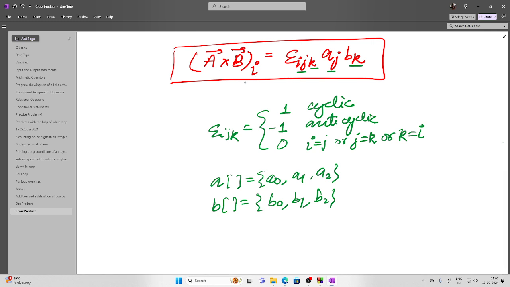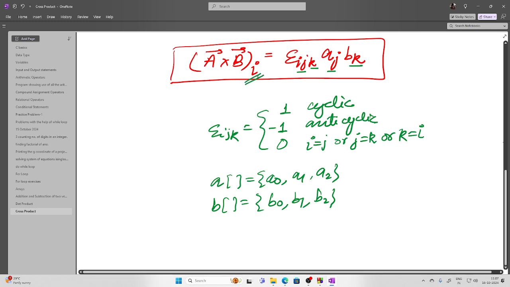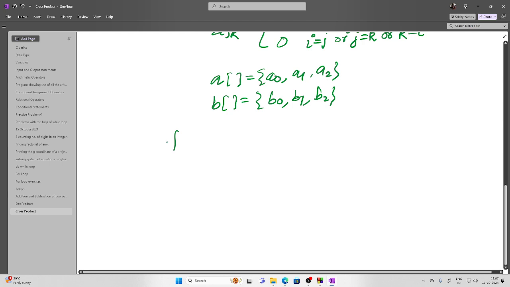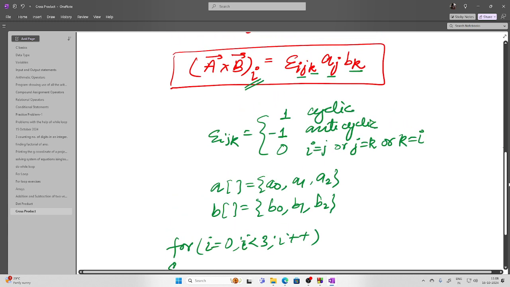Now I will tell you the index you are working on. So for i equal to 0, i less than 3, i plus plus, then inside this loop you have to initialize a sum, because I already discussed that repetition of an index means sum.